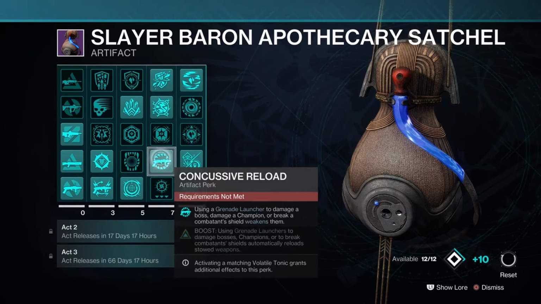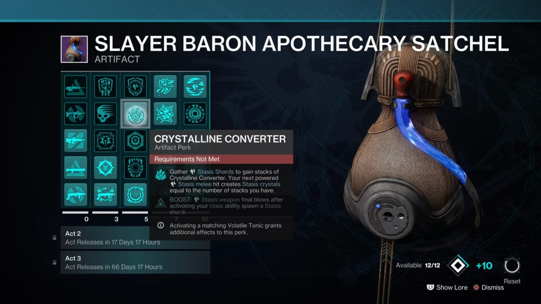This is especially important. This is why you want to use your Mountaintop on the boss first if you're playing solo to weaken them, and then switch to your Parasite before you absolutely nuke them. Crystalline Converter, so that way your next powered stasis melee hit creates stasis crystals equal to the number of stacks you have. Again, this counts the melee hit for the sliding one that you get as well, which is very, very nice.